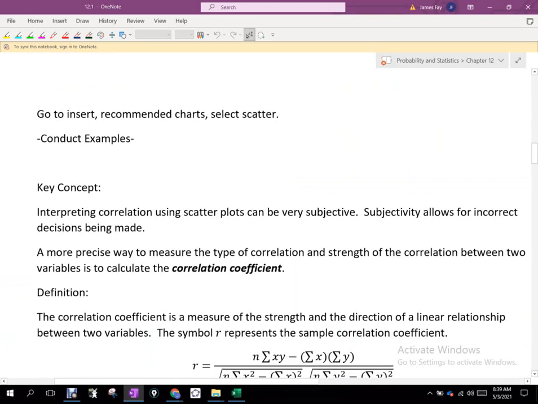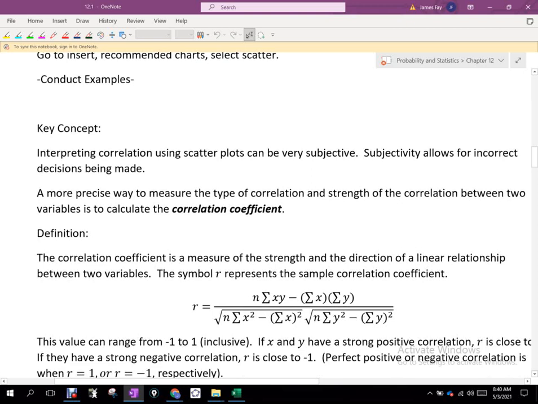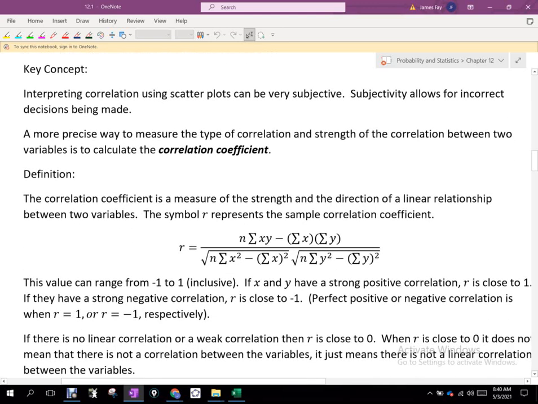Towards the end of the period on Friday, I gave you an example, threw some raw data into Excel and showed how it can generate a scatter plot for us. There are going to be instances where that's what they want. They want you to look at a scatter plot and make a guess at what you think the correlation is. Is it strong? Is it weak? Is it linear, nonlinear? And then they'll ask you to actually do the calculations of the correlation coefficient.